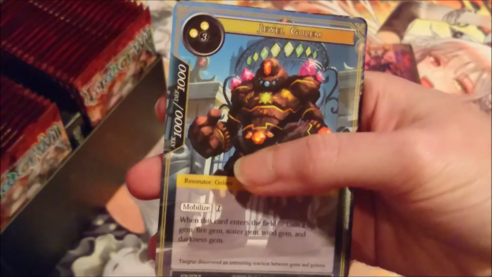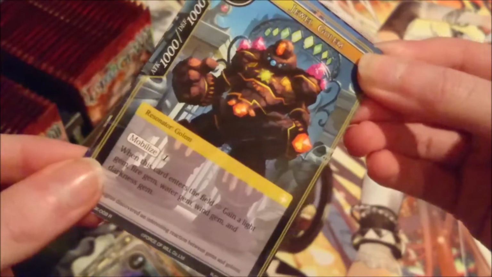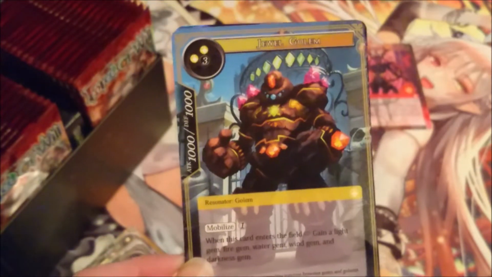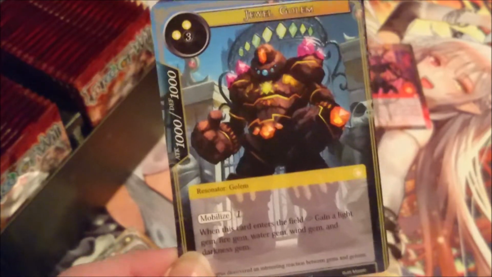Oh, the rare. We have a Jewel Golem. Very, very nice. 5 cost, 2 light, 3 void. I'm not too interested in golems, to be honest. I like Pandora as a ruler, but I'm just not too keen on most of the golems that we got in this set. I'm not too sure why.